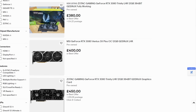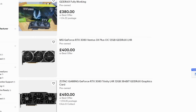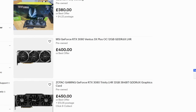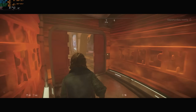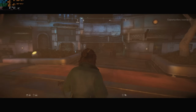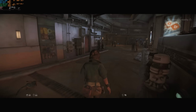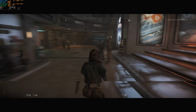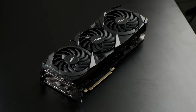If you're shopping for an RTX 3080 in 2024 and beyond, the 12GB card might be the wisest purchase, but it's also not really worth any more money than the 10GB card. The benefits of having more memory are for your own peace of mind, to make you feel more confident that future games won't have the same issues as titles like Star Wars Outlaws. And if you want that peace of mind, honestly, I don't think you should be looking at 12GB cards either.